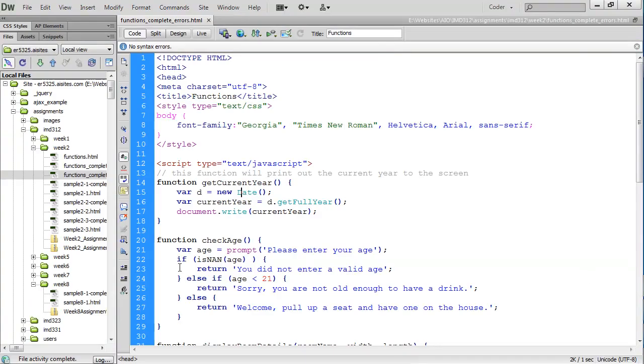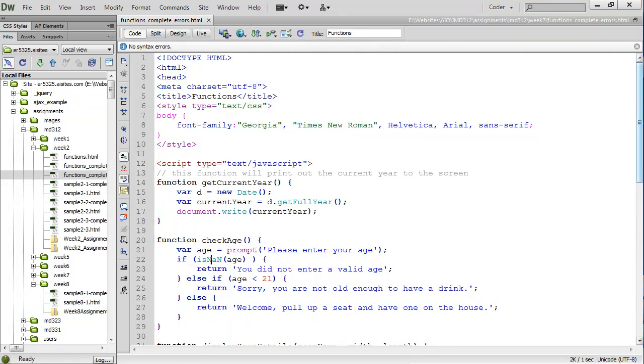So I'm going to go back to Dreamweaver, and I'm going to look at this line of code. I'm going to say, oh yep, that should be spelled properly. And you can see Dreamweaver is even color coding some stuff that it can recognize in JavaScript. So before, if I change this back to uppercase, you'll notice that the text is completely black. When I go to fix it, it turns green. And it's green because Dreamweaver knows that isNaN is an internal function of JavaScript, just like document.write is. You can see this is green, and getFullYear is an internal JavaScript function, so that's also another indicator.